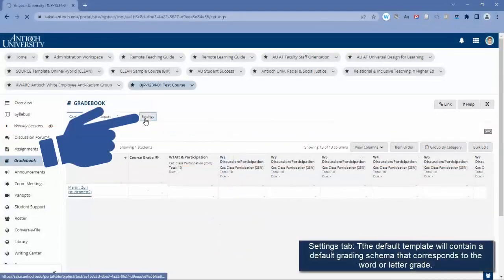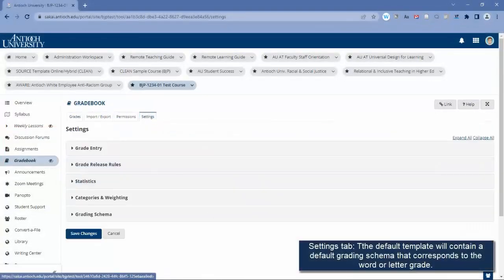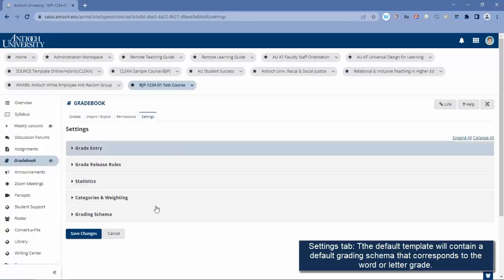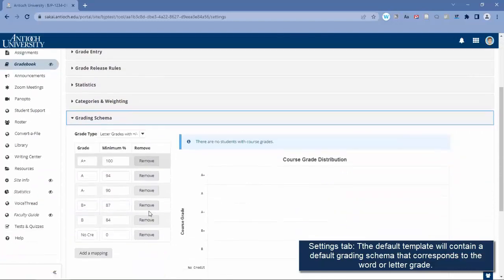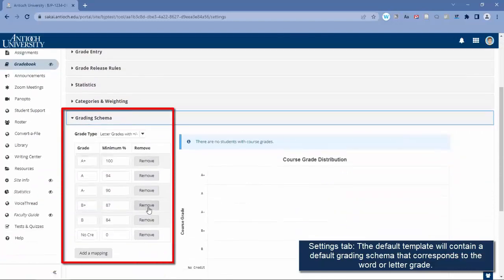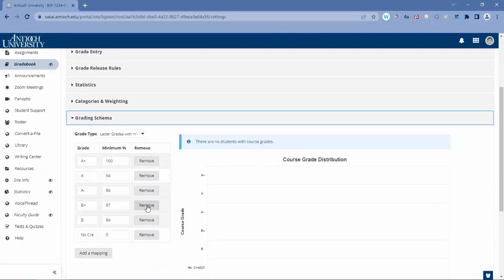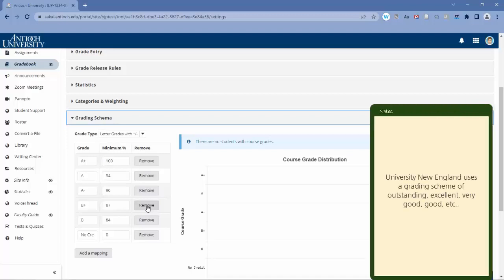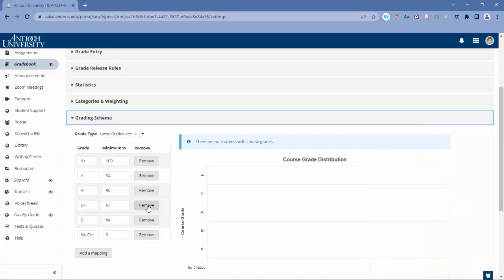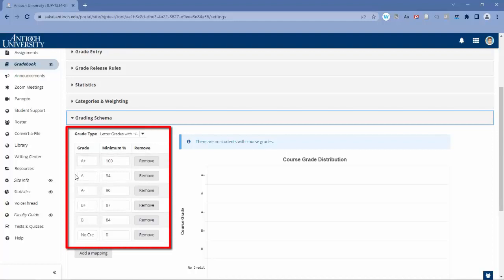If we look at the Settings tab, we will see the default template also contains a default grading schema that corresponds a word or letter grade to a number to make the gradebook function. For example, Antioch University New England uses a grading schema of outstanding, excellent, very good, good, etc., where some programs that award letter grade equivalencies may use this or a similar grading schema with A+, A minus, B+, B, and no credit.